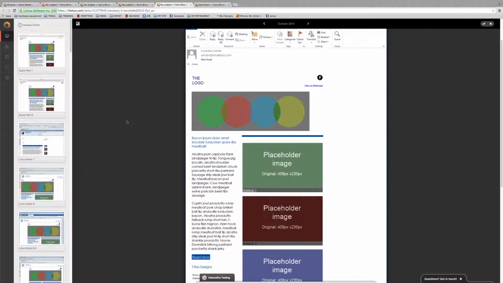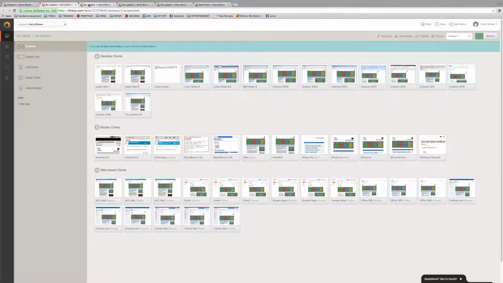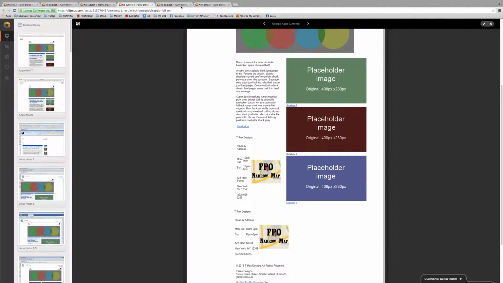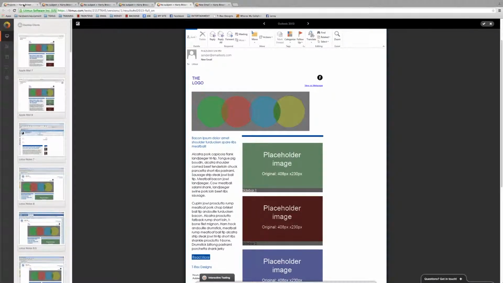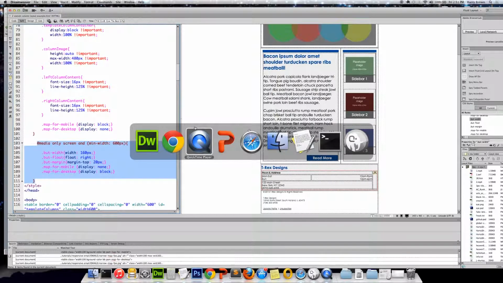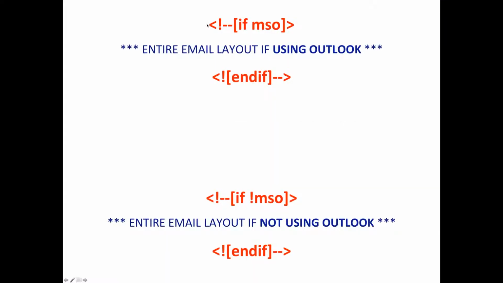First, Outlook doesn't understand media queries, and it doesn't understand a lot. Look at the size of these images, everything looks off in Outlook. So anytime you try to do something fancy, remember Outlook is not going to interpret anything fancy. So the thing to do about Outlook's issue of not being able to understand this is what I did in another test, which I'm not going to look at right now.